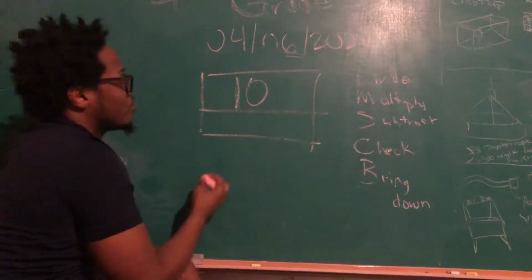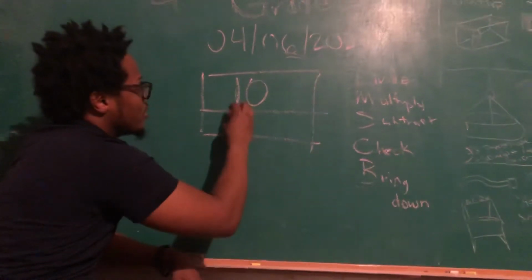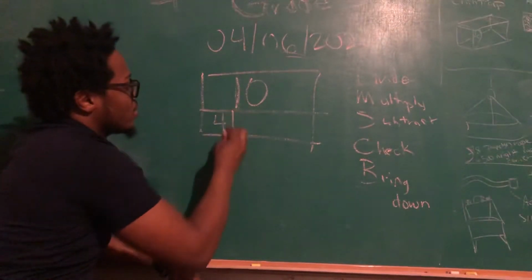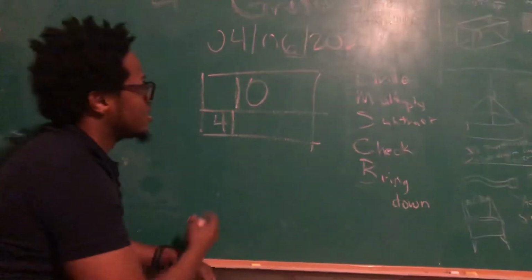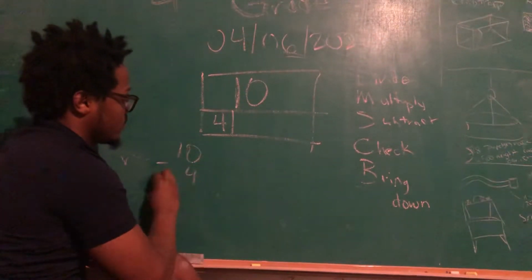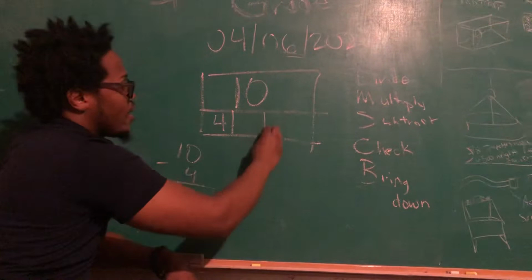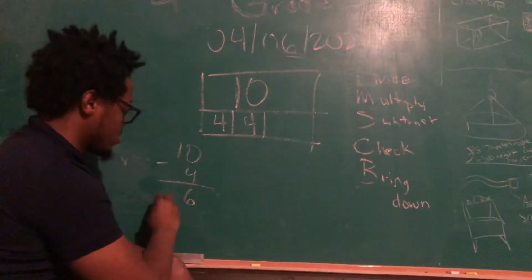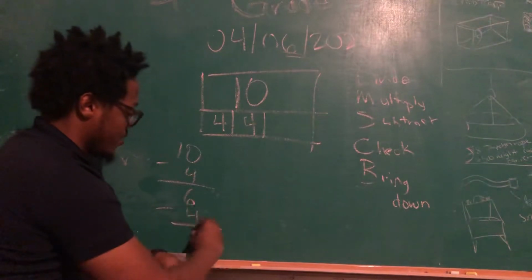You've seen that model before. I showed it to you in our first video we ever did last week. I would say, okay, I got 4 roses there, right? So that would be 10 minus 4, which gives me 6. Now I'd say, okay, well I got 4 more, right? So, okay, well that's another 4. I would have 2 left over.